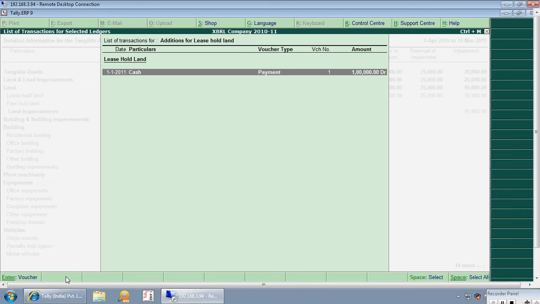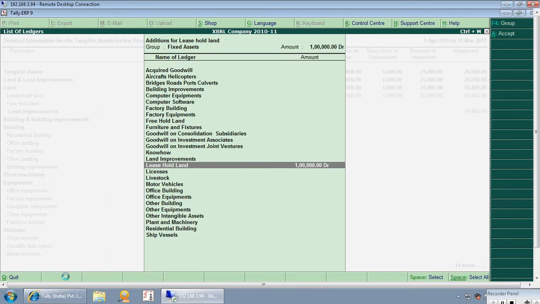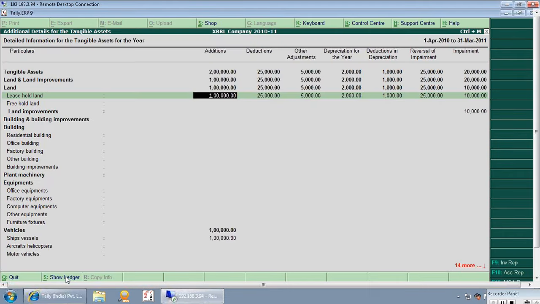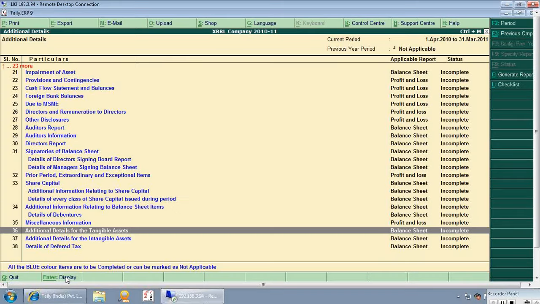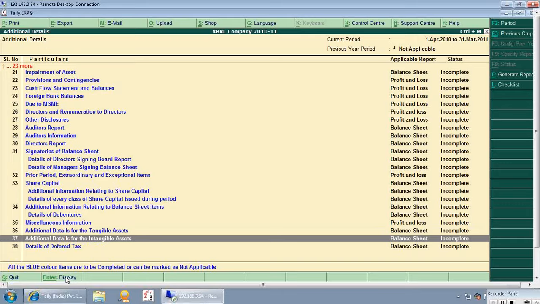Once I say this, automatically that 1 lakh will get copied here. Either I can go from the ledger and choose a voucher and paste the value here, or I can give the values manually. This is for the tangible assets, and the same way for my intangible assets as well.